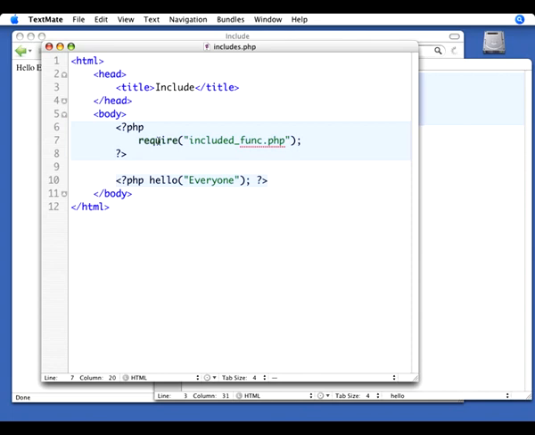We may end up with errors later on. For example, when we try to call the hello function, that may throw an error, but we won't get an error because of the failure to include it. So we're going to handle it with require whenever it's something like functions that are definitely going to be required, and include whenever we're maybe loading in a bit of HTML or something that's not absolutely essential. So keep those as tools in your toolbox.